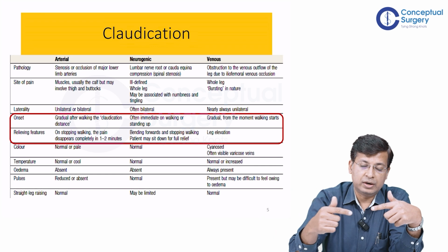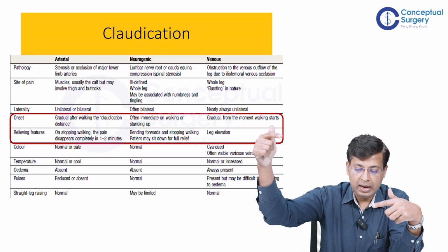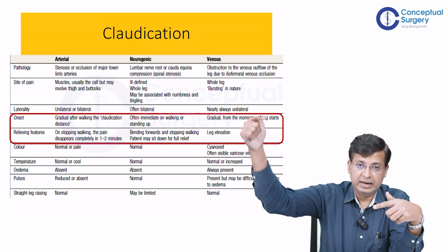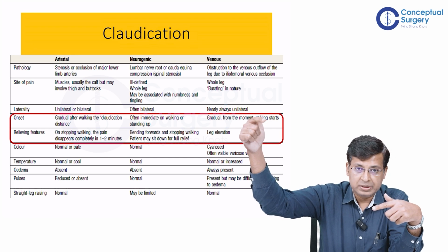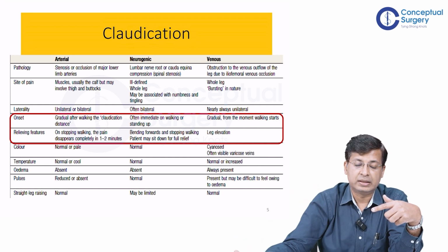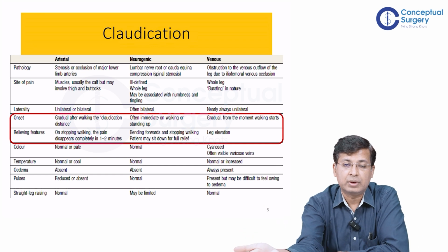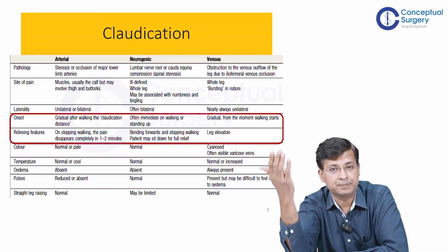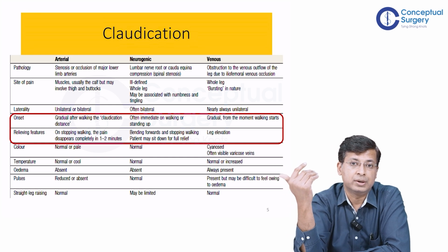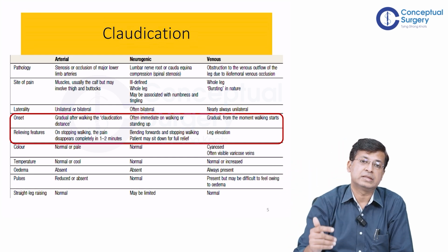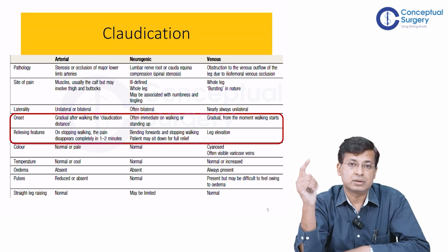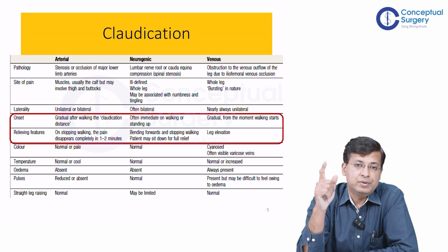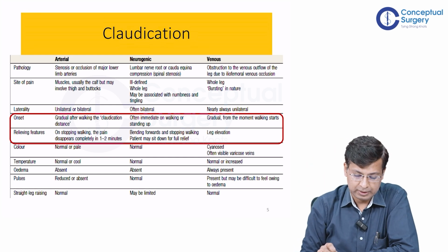The venous claudication pain is again gradual, but it does not happen after some time. It will start soon after walking, it will build up, and it will then force the patient to take rest. And just by taking rest will not alleviate the pain. In fact, the patient will need to elevate the limb in order for the gravity to aid the flow of the blood from the periphery towards the heart in order to alleviate the pain of venous claudication. The pain in venous claudication is more of a bursting kind of a pain rather than an ache which is present in arterial claudication.